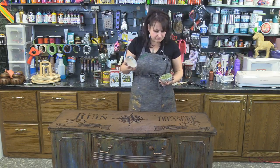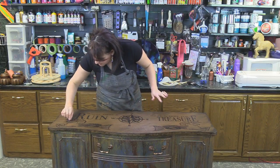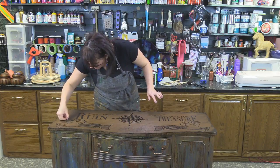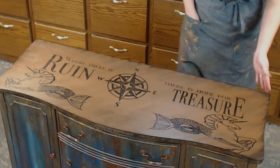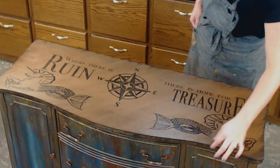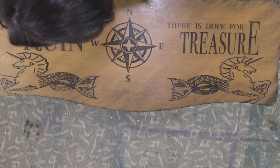Carol says it looks like leather. It does look like leather. It's really beautiful. I wish you could see it from here. It looks real oil rubbed, if you know what that means. What would be a good example of oil rubbed? It looks like somebody oil rubbed it all into the wood grain there. And that's pretty much what I did, but I just applied it with a brush and not a cloth. Boy, this piece is really beautiful. I think that swishing with the brush yesterday really nailed it.